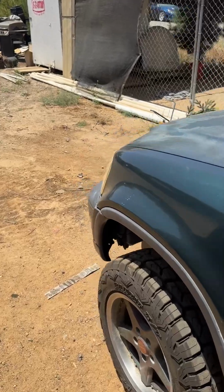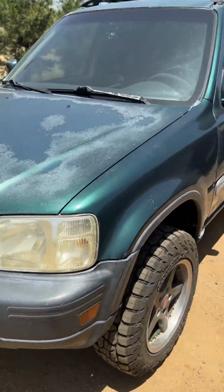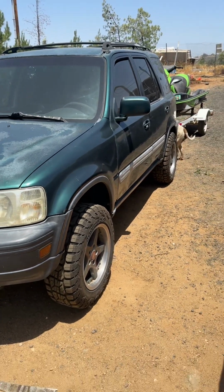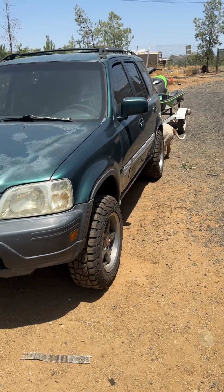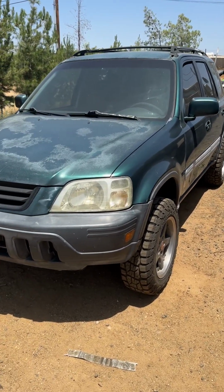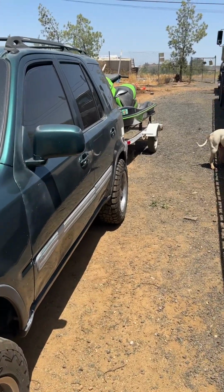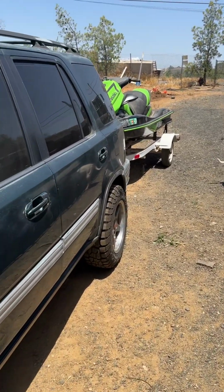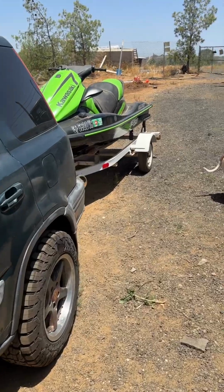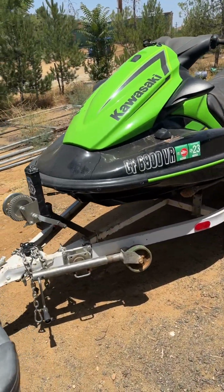Then the last test we did before we were comfortable enough to actually take it out on the river or on the lake, we found a nice steep hill in our area. There's a few really hilly areas here, so we pretty much took the car with the boat, parked it halfway up the hill so everything's at a slope, and from a dead stop we took off. Did that a couple of times just to make sure it was going to be able to handle the weight.